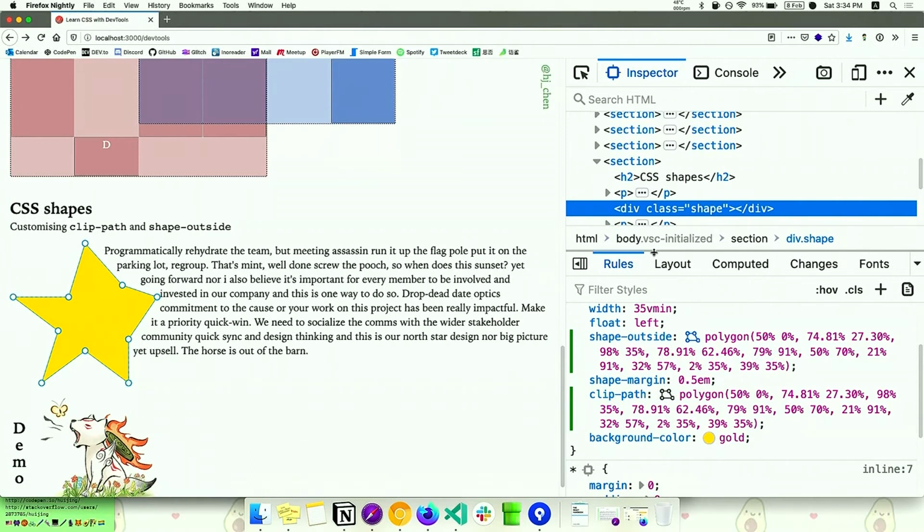Again, I find this is something DevTools can help us understand about how these properties work. Because if I didn't see this, I'd be trying to change shape-outside, and then wonder, how come the text moved but my shape never moved? Because wrong property. See? So this is how I feel that DevTools can be very useful, not just to help us debug, but also to teach us how CSS works.